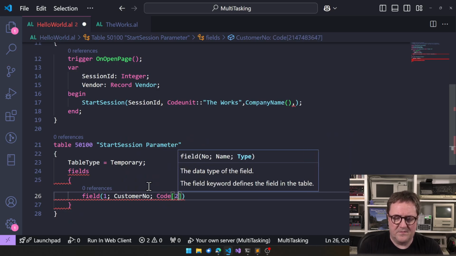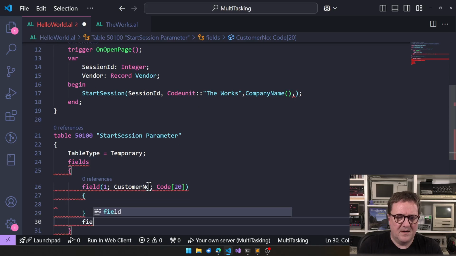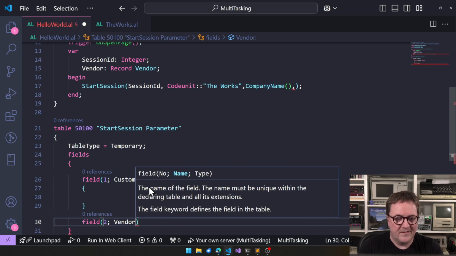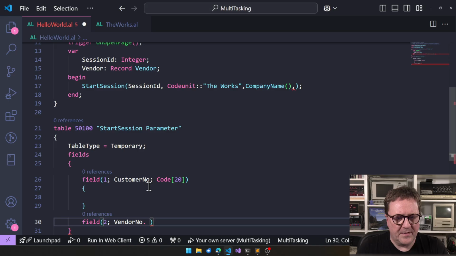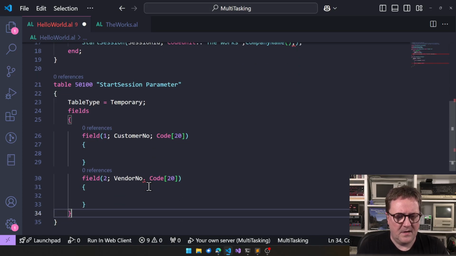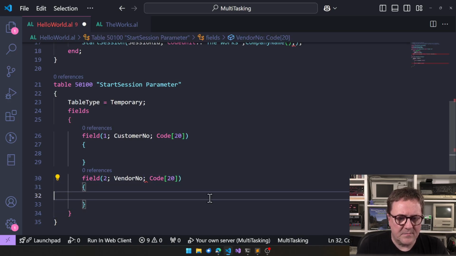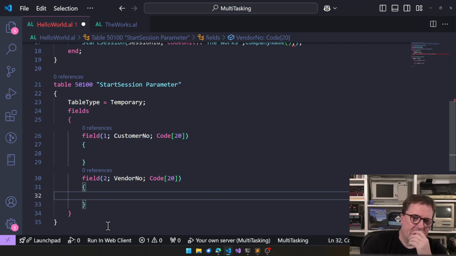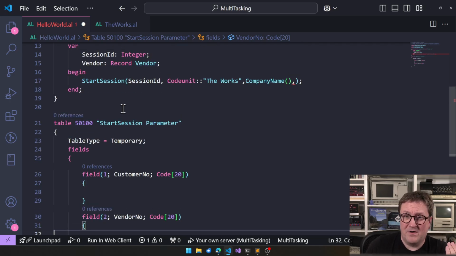That's a Code 20. Field 2 is a vendor number, also a Code 20. There we go. So nothing else. I don't even have to specify a primary key. Then BC will figure out there's some sort of primary key for this table. It doesn't matter because there will only be one record in it ever.